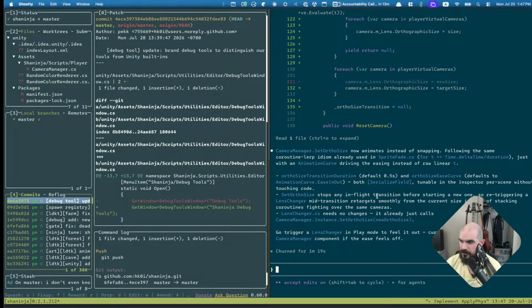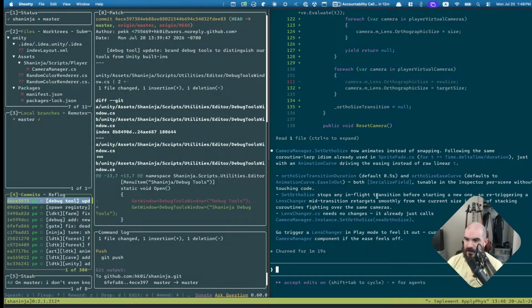The ortho size ease curve is tunable in the inspector per scene without touching the code. Set ortho size stops any in-flight transition before starting a new one, so retriggering it mid-transition retargets smoothly from the current size instead of stacking coroutines fighting over the same cameras.